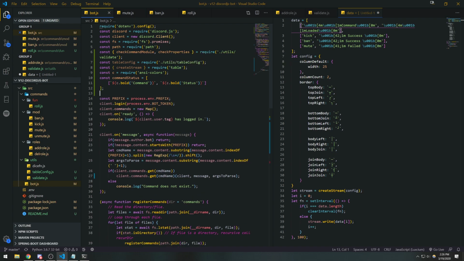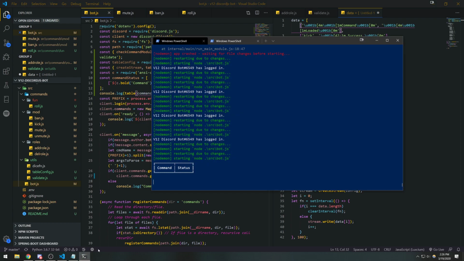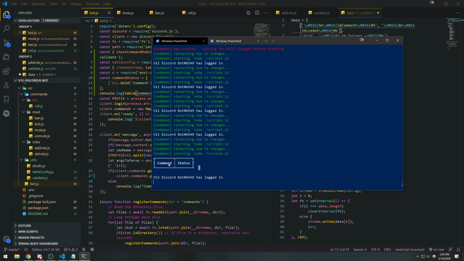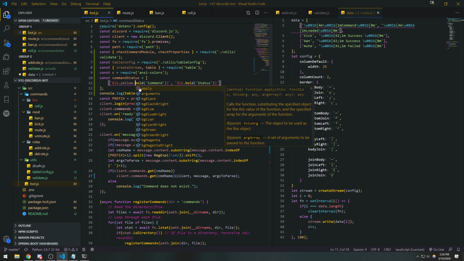I'm going to log this to the console real quick. So let me actually import table. Let's do console.log table and status, and it's going to look something like this. If I want to give it a different color, I can do something like green, or let's do yellow.